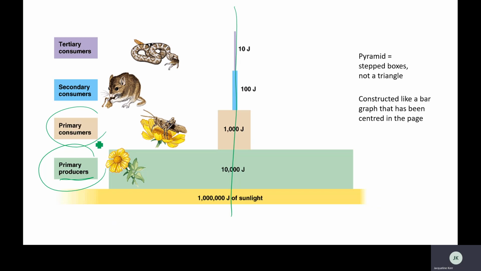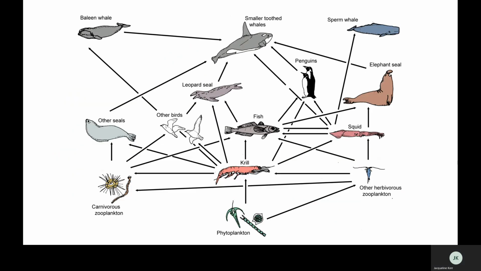And then the things that eat them are the primary consumers, so the first consumers in the food chain, and then you move up. Now, of course, these sorts of things are quite simplified. This is only showing you a food chain, which is where there is a single link, so one organism at each level. But in reality, food webs and ecosystems are a lot more complex, kind of tangled up. Here's an Arctic one, for example.